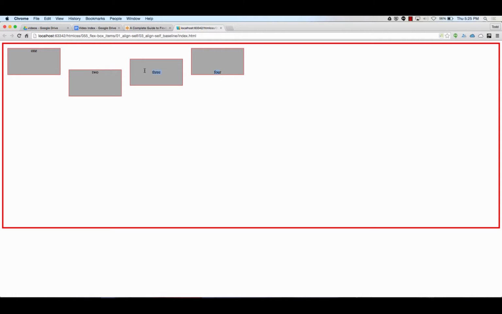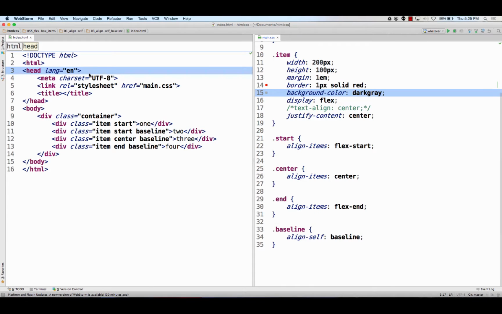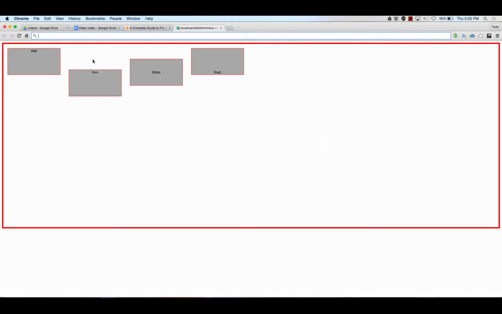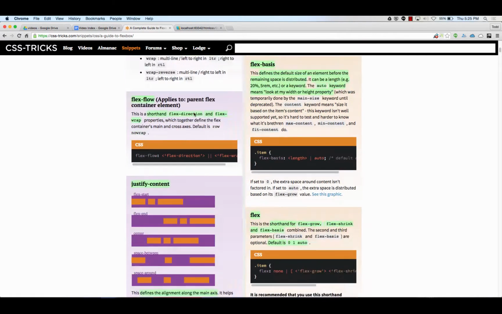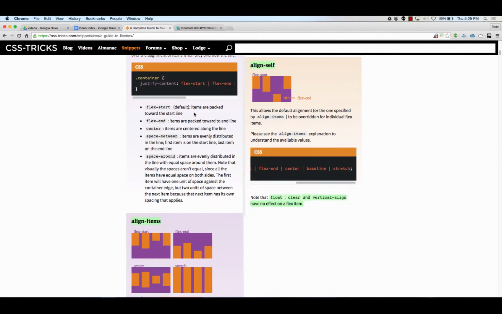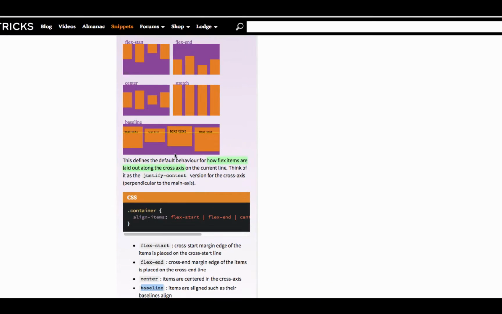And then for these 3, we said baseline, and it lined up the text. That's what it does. And we saw baseline with align items.